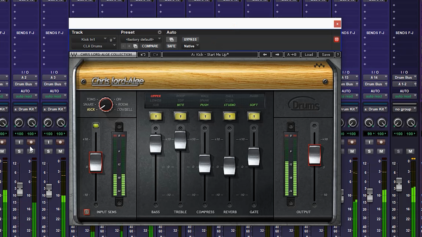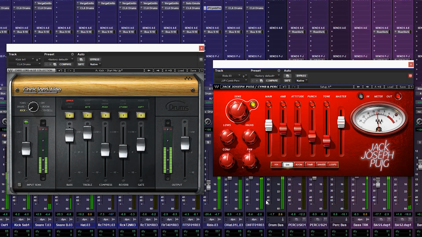Now, it's not going to work for every style of music. I don't believe there is a one-size-fits-all trick for mixing drums. But when I want an upfront, tight, rock-style drum sound, this is a great place to start, and it uses just one plugin. I think Chris Lord Alge, along with Jack Joseph Puig, or JJP, were 2 of the first celebrity mixers to have signature plugins. And actually, the 2 plugins follow a very similar style and layout. However, CLA Drums, to me at least, gives the best results and it gets them fast. So let's have a quick look around the plugin.